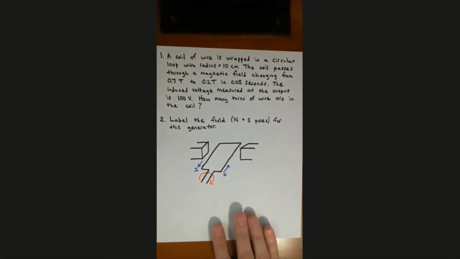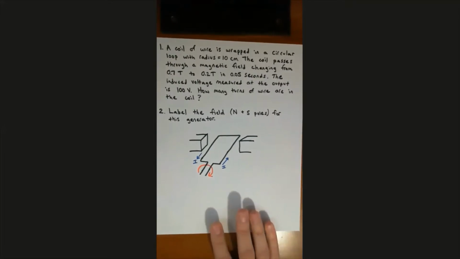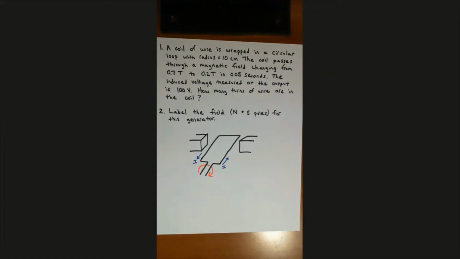The second of two review questions is we've got this generator as drawn here, and we've got the direction of rotation. It's rotating in a clockwise direction as shown in red. And we've got the direction of the current flows caused by the induced voltage in the armature. But the one thing that we don't have here is the polarity of the magnetic field. So we don't know if this is north and this is south, or if this is north and this is south. But if you think about it, you can tell me, and I'll go over how to do it in just a second.